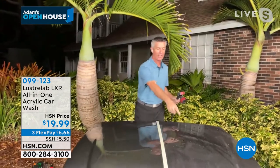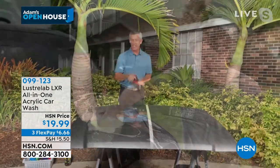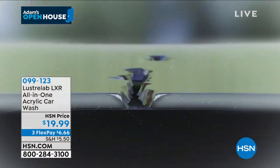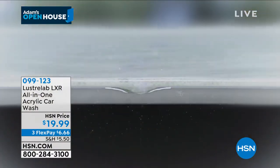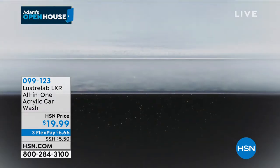When it rains over here, and I'm not going to be able to dry it, it just rained, water spots, the car's going to look spotted and stained. Here, free car wash. Look at that. It rained, but that sheeting action. So here's how we're able to do it.